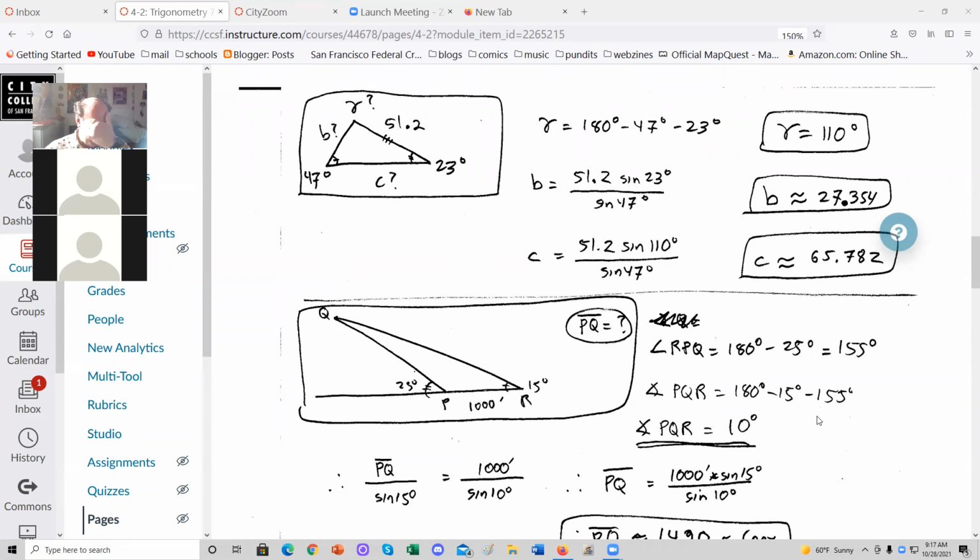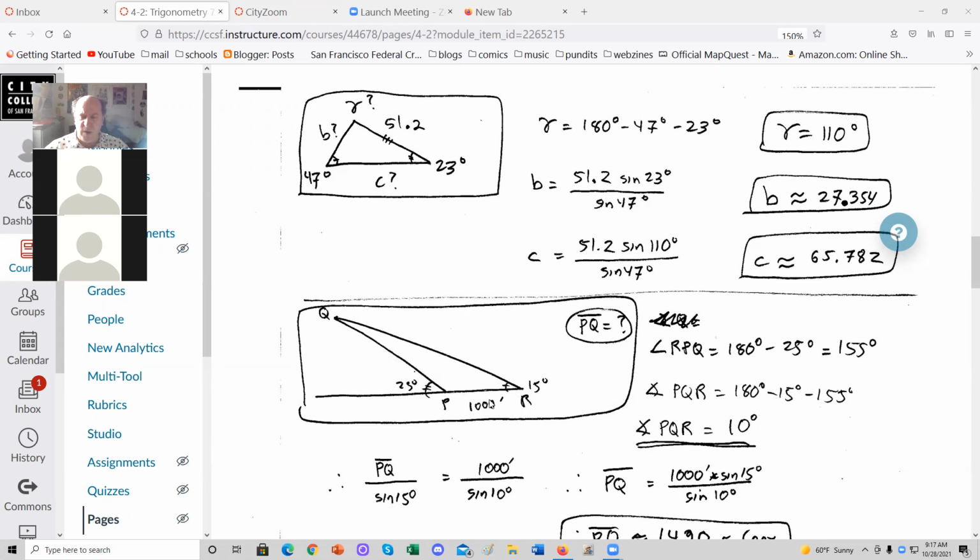All right, the book had this example, a kind of perspective problem. I'm not showing the mountaintop that this cue is on, but here at one place, you look up and crane your neck upwards at an angle of elevation of 25 degrees. Then you back off 1,000 feet and you crane your neck up to see it at an angle of only 15 degrees. Then the question is, what is this distance PQ, given we have this angle here, 110?